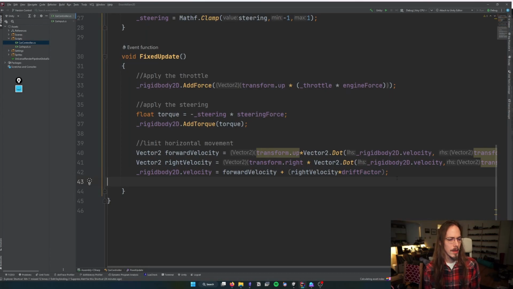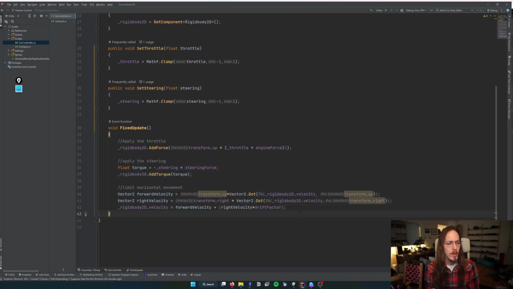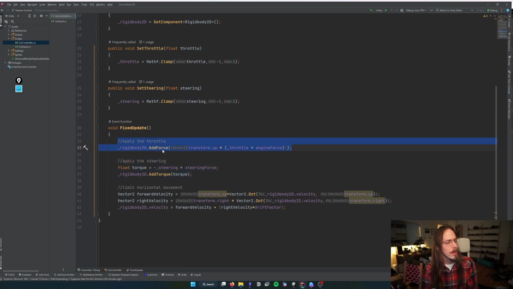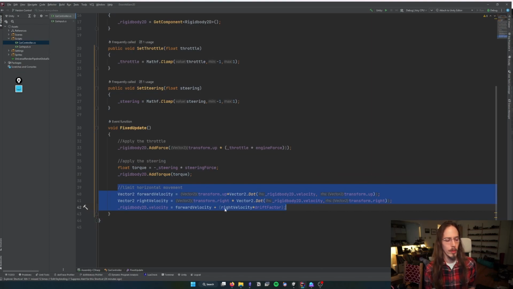Nice. Great. So I have my fixed update. I have sort of these 3 sections that I want to do. I want to refactor my code here to pull these out because I'm about to add a bunch more features to limit it so that I can't steer while I'm moving slowly and to make it so I can't go over my max speed, which will be the last features that we add. But it's going to make this whole fixed update get really long and messy. So before that happens, I want to refactor. I want to make a function for my throttle, a function for my steering, and a function for my limiting horizontal movement.